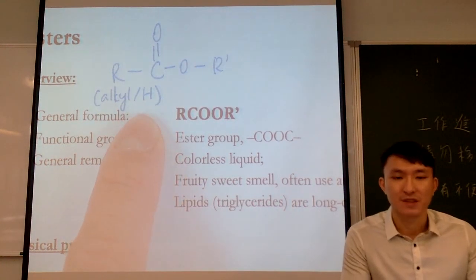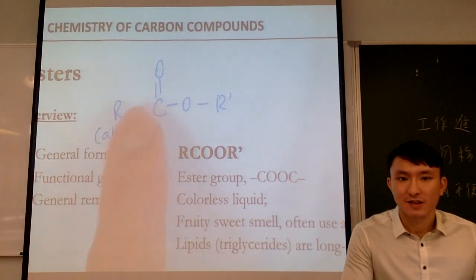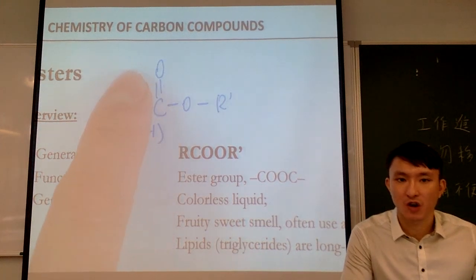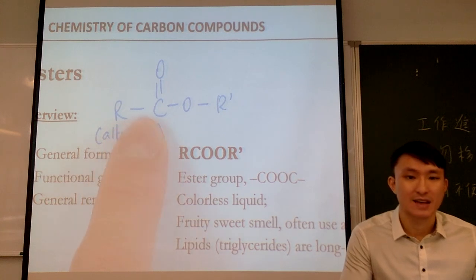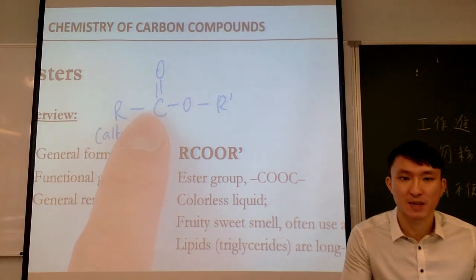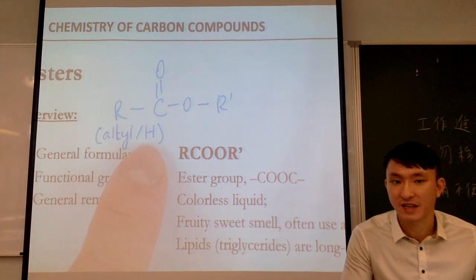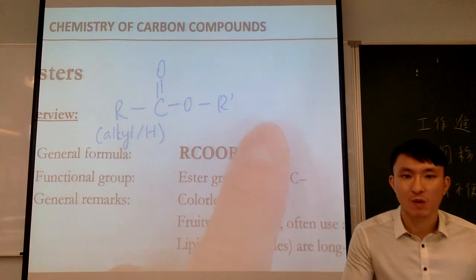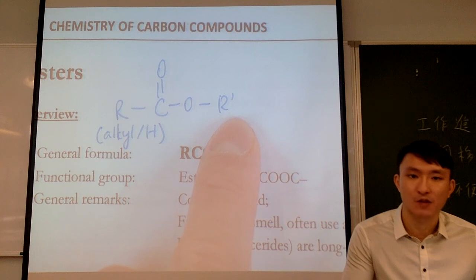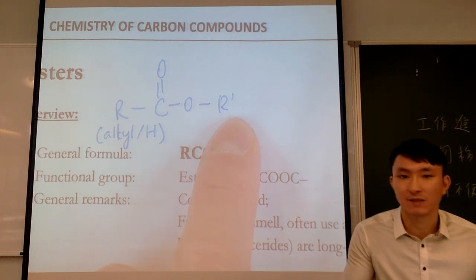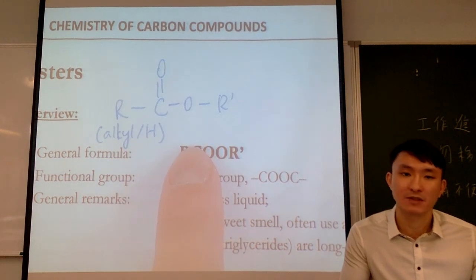That makes sense because, like I said, for an ester, the left hand side here with the C double bond O is actually coming from the carboxylic acid. So it is possible for this part to be a methanoic acid, so it is possible for this R to be a hydrogen atom. However, this part must be an alkyl group, so at least it has to be a CH3 or something like that. It cannot be a hydrogen atom, otherwise it will become a carboxylic acid.